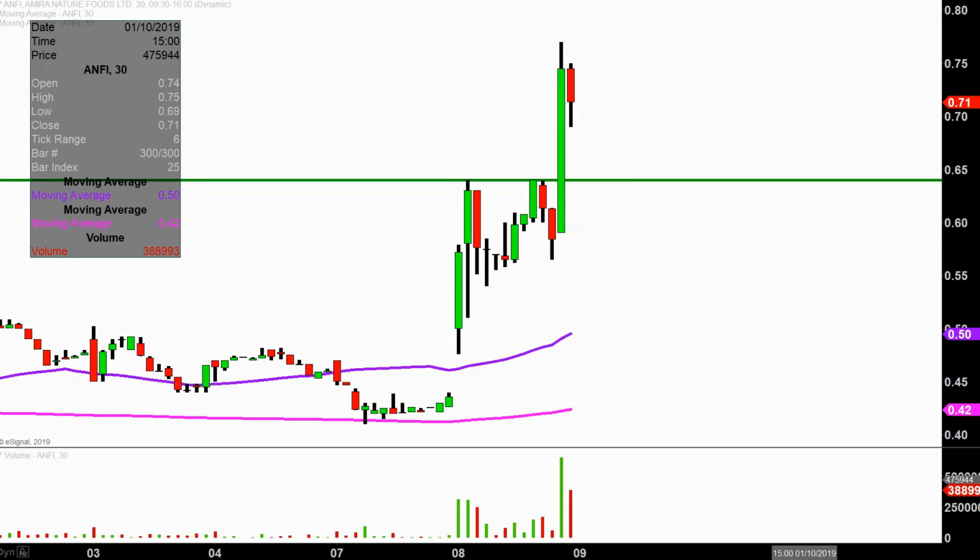Taking a step back and looking at things from more of a big picture point of view, that is where the purple line comes into play, the famous 50-period simple moving average. Keyword being moving. As time goes by, that line is going to move itself higher and higher. So a very basic yet highly effective way to judge the health of the move: just watch that purple line. As long as the price stays above that line, as the line itself moves higher and higher, then the bulls are in full health, the bulls are in full control. However you can best visualize that, that is what is being represented.